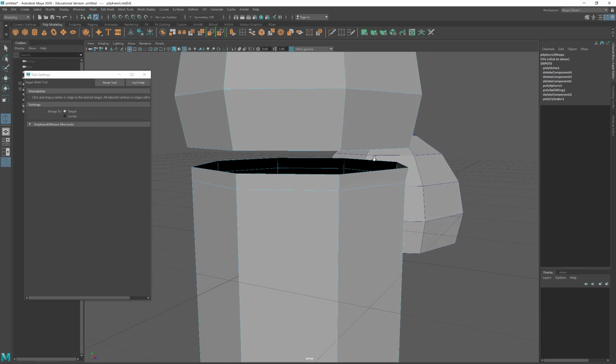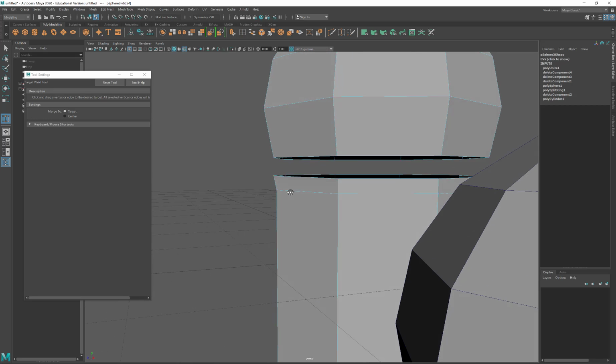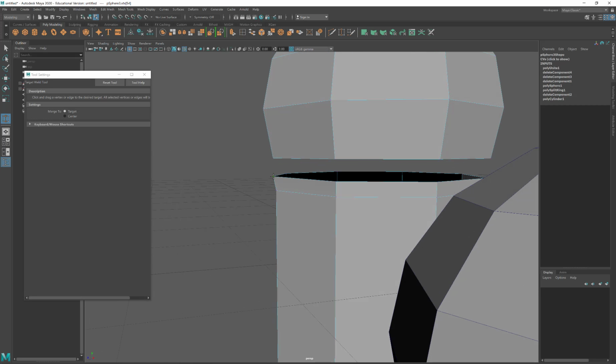So these two vertices over here, all these vertices need to attach themselves to one another. Sometimes it takes some practice. I'm going to do it from this angle. I want to attach this vertex to this one, and this vertex is going to snap up to here. Watch. I'm going to click on this and drag it. I get this little target. Boom. Notice how that vertex jumped up there.